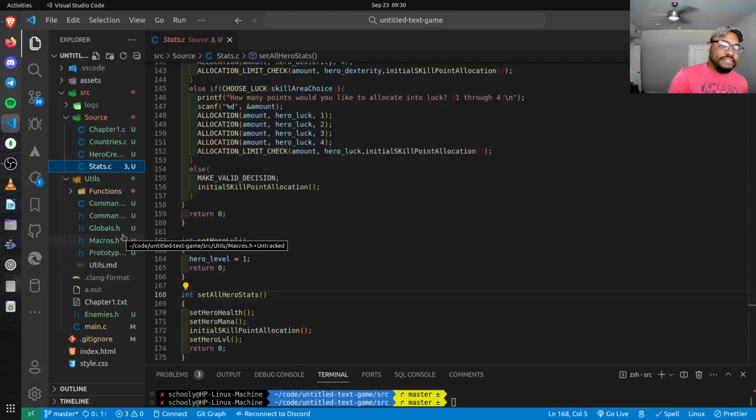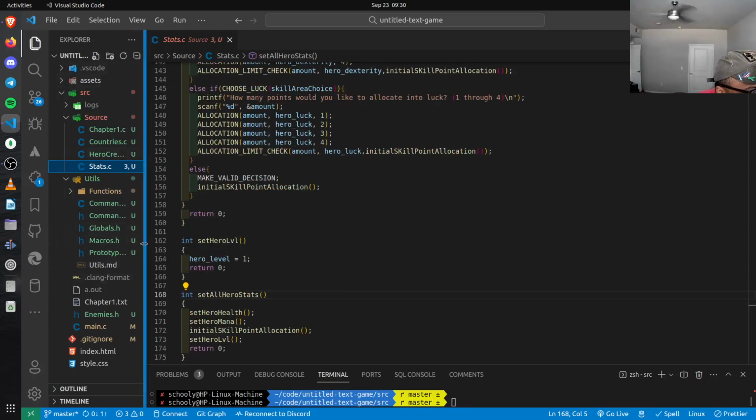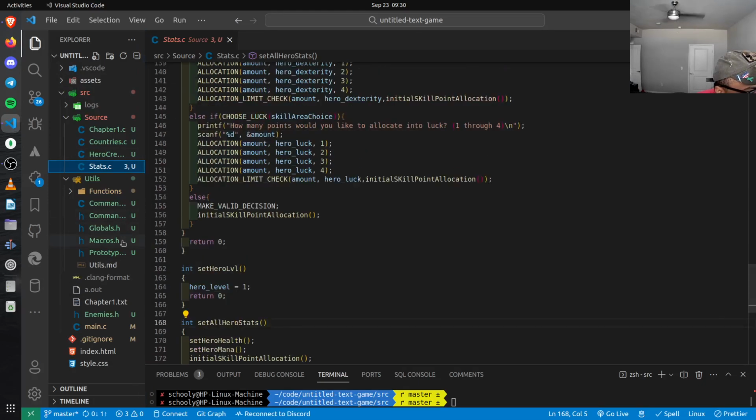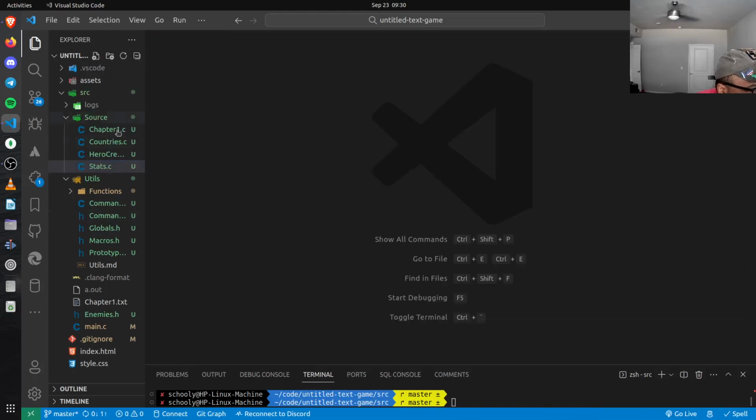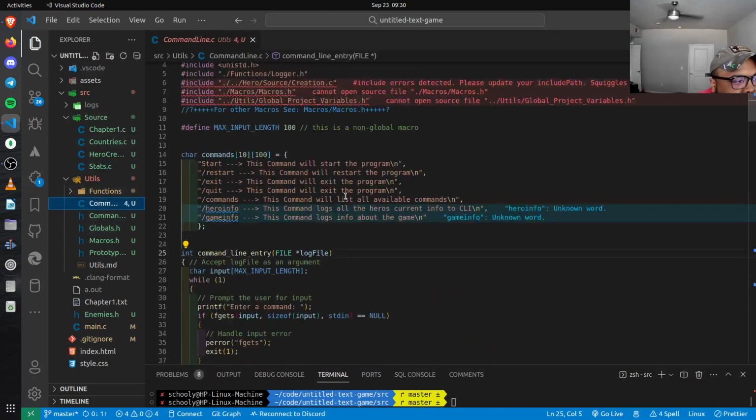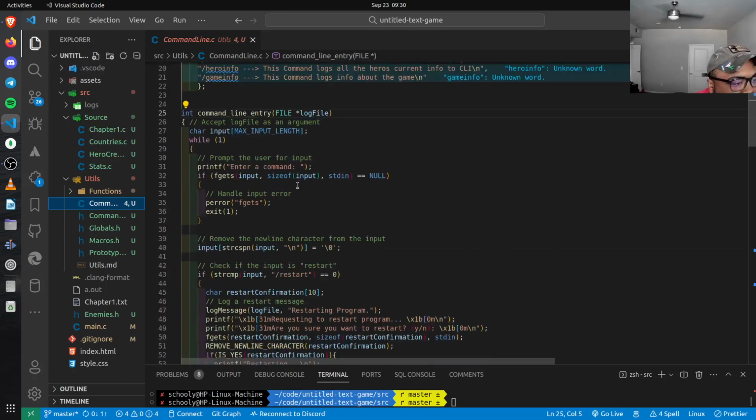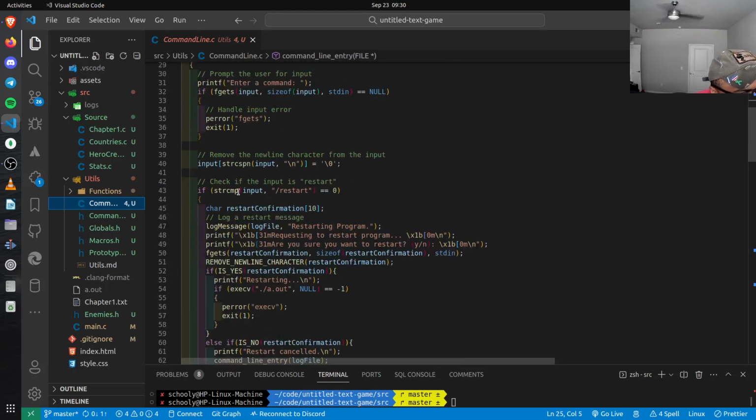Man, this is a tough decision. I'd have to do so much. I think I would. Where are we starting at? So it starts at the command line function. If you click start or if you enter start, it runs that. So we have to check to see if certain conditions have been met.